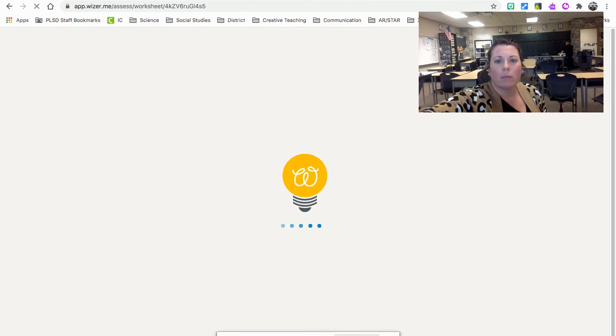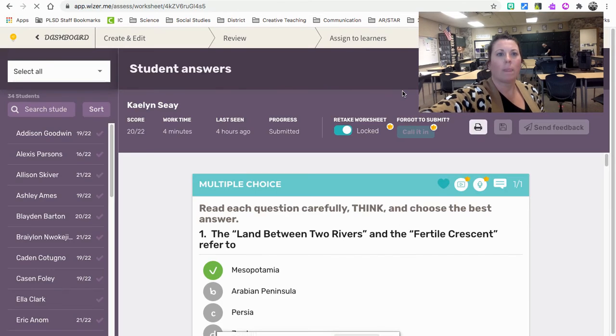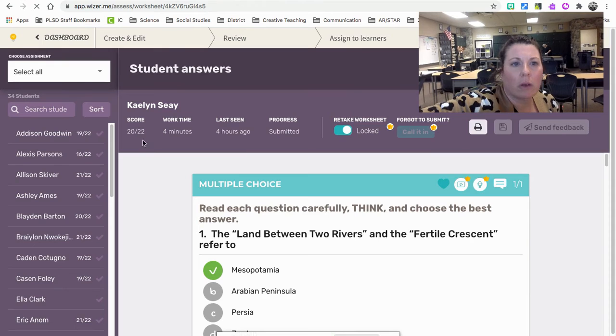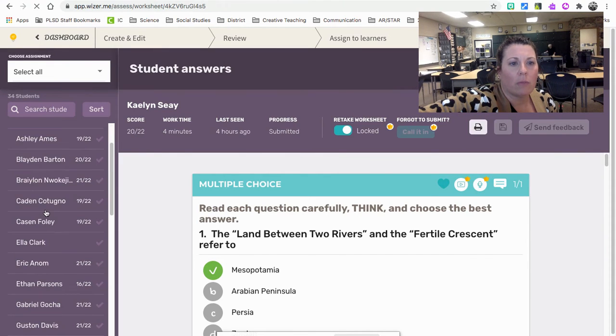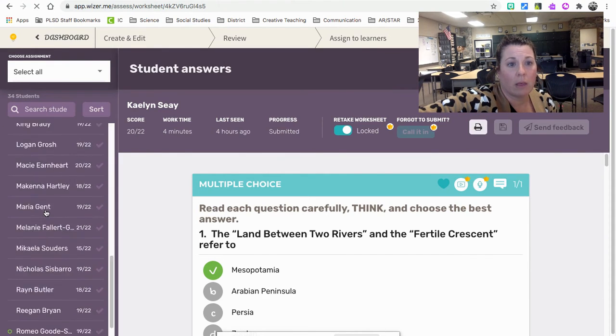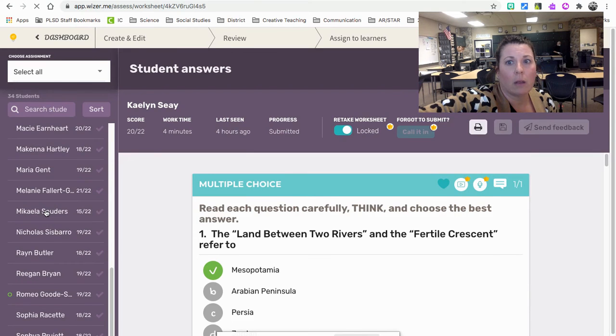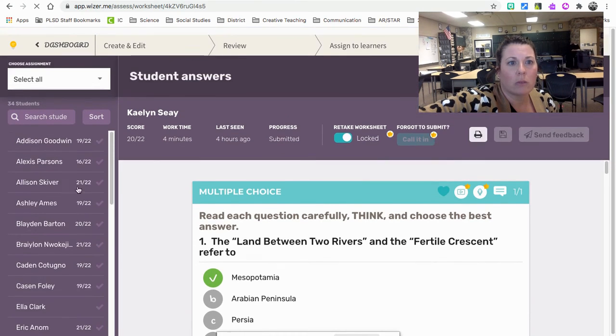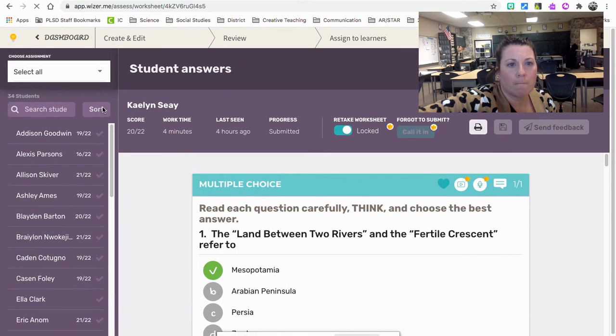This one's taking a minute. Okay, there we go. Now for this one, all you have to do is look over here, and these are all of the kids who have completed the worksheet. What I like to do is sort by last name.